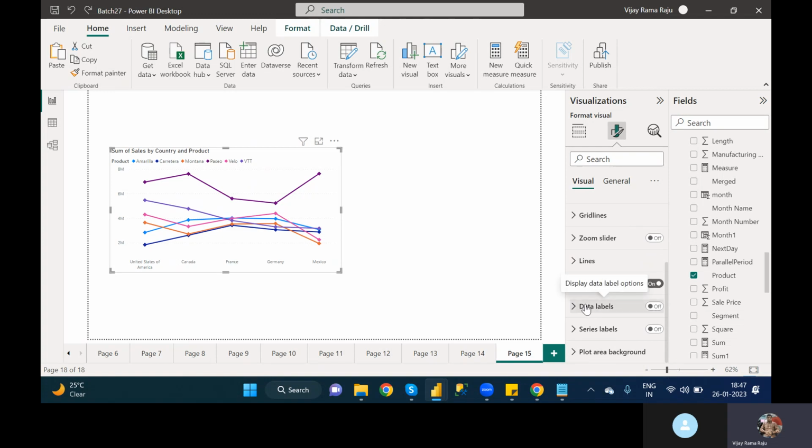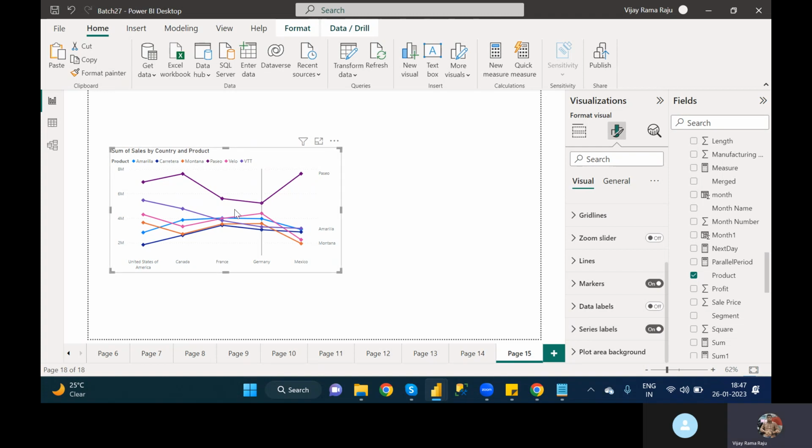Okay, again for this also data labels are there. If you want to turn on the labels, you will see the values of the data labels and everything. Suppose for example you want to turn on the series labels. Series labels means whatever the products are there, the related values it will show, what is the product of this particular line. On the top it will show it, but here also it will represent it. Those are the series of lines. Only that part is the difference.